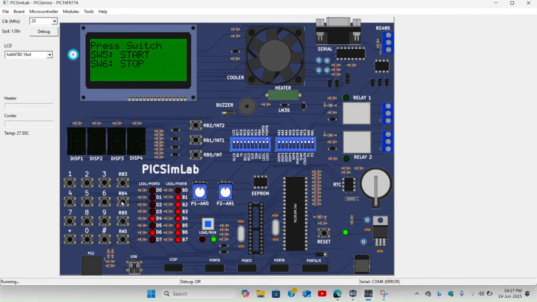Now let me press switch 5 to start the operation. So the program is heavy and the time left is 43 seconds. Now you can see that the function is wash. Now we can pause by pressing switch 6. When paused, the timer pauses and also the motor stops running. So when I press switch 5, both of them resume. You can see that the timer is working and also the motor is rotating. The function is wash. Now we can simulate the door open by holding RB0.